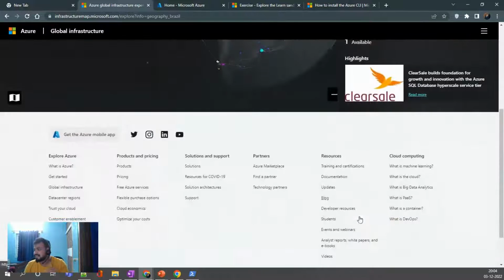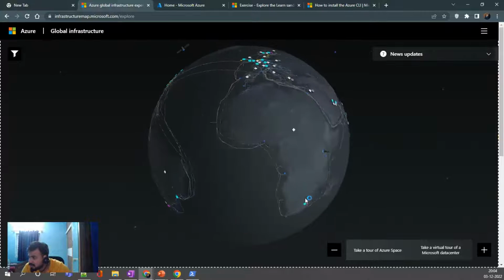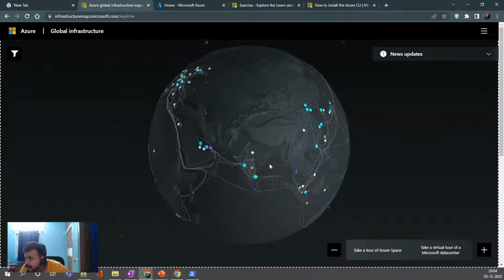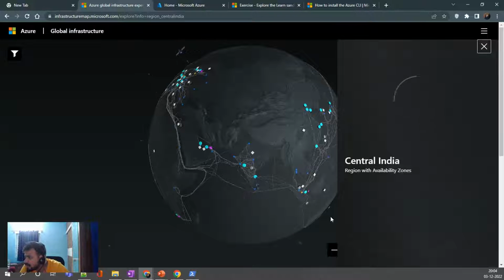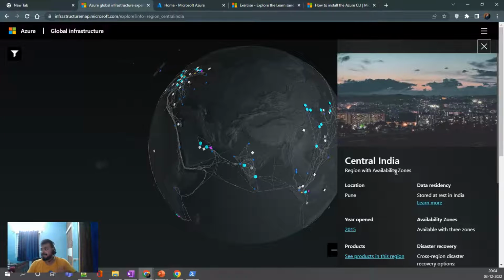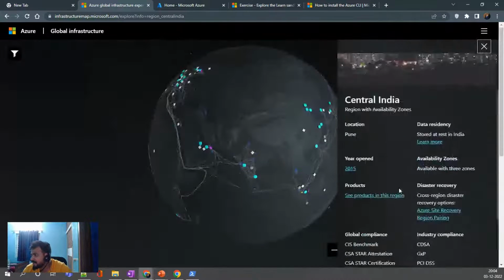I can tell how many regions are available here also. If you see India, there are multiple regions. I think this is Central India. In Central India, the region has availability zones, and again I told you, it all depends on whether that region should have availability zones also. Year opened, global compliances, and so on, everything you can see over here.